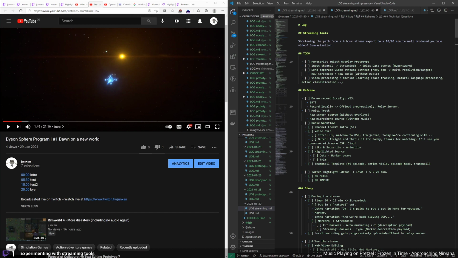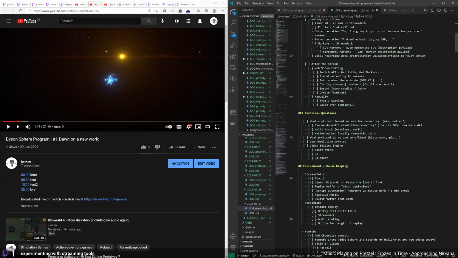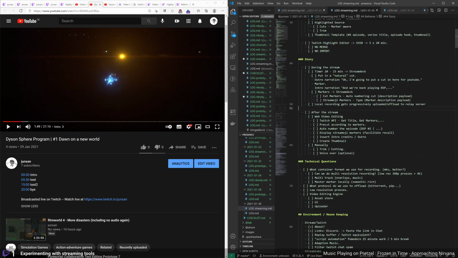Let's read through some of our other stuff, see if I'm forgetting something here. Right. So if we wanted to do some machine learning, then where would it happen? Locally would be the easy answer, right? But if we have this progressive upload, then it's possible to offload this to a server. And it's actually pretty fast with low res proxies, high res enough to do machine learning classification on video, so those can happen with pretty low latency.